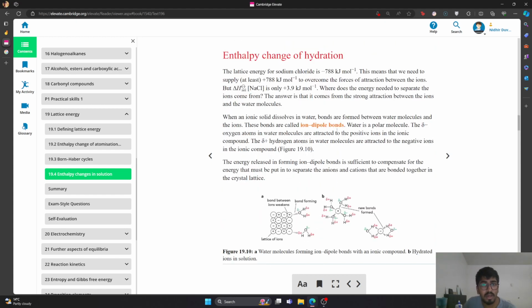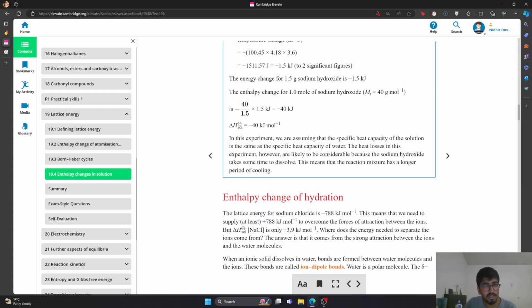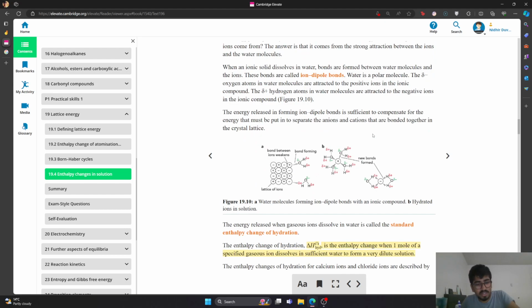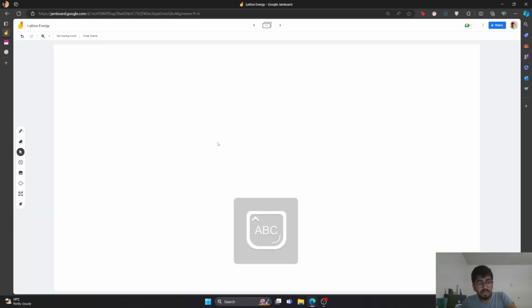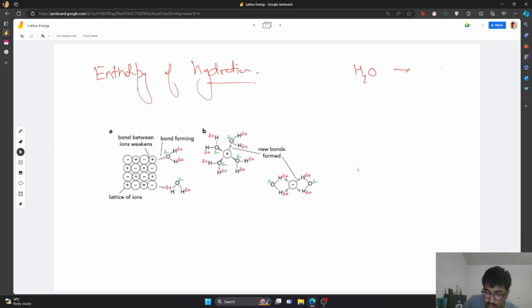Okay. So now this is solution. Now we have to understand a very closely associated enthalpy, which is called hydration. So let's try to understand what happens here. This is enthalpy change of hydration. Now these are very close, solution and hydration. Let's understand the difference between them. Hydration is basically this idea that H2O is not a flat atom. What I mean by that is it's not like one electron pair up, one electron pair up, and one bond flat, right?